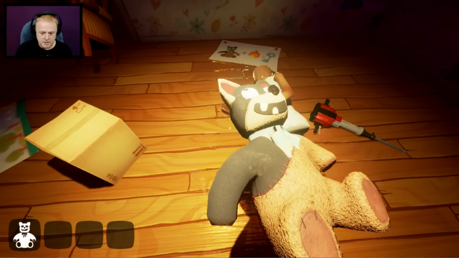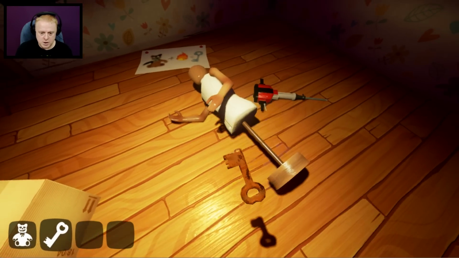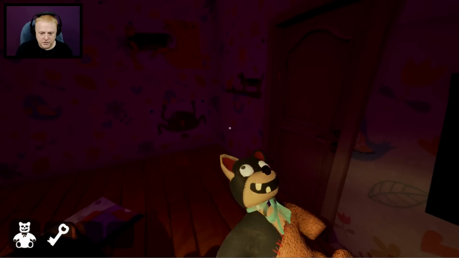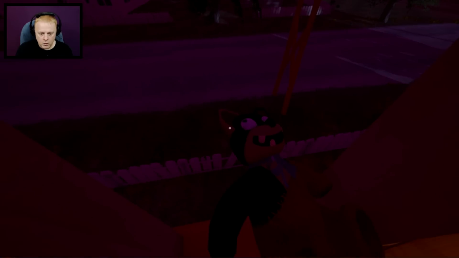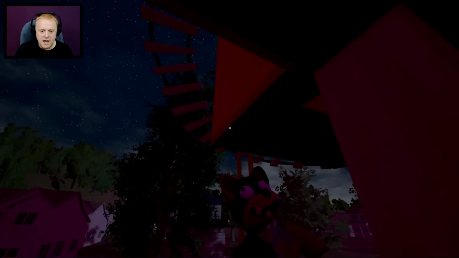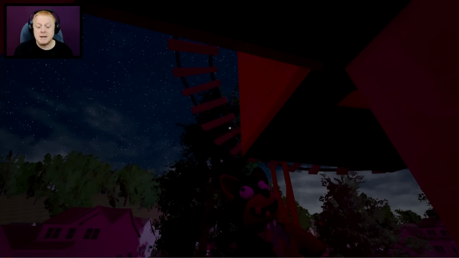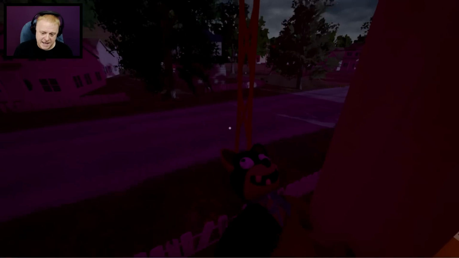Let's take this teddy bear. Okay, let's take the key. Good, I got that. Now, take this, throw this, it's out here. Oh, that's how you get outside. Oh, the roller coaster is above me. I wanna get up there so bad.